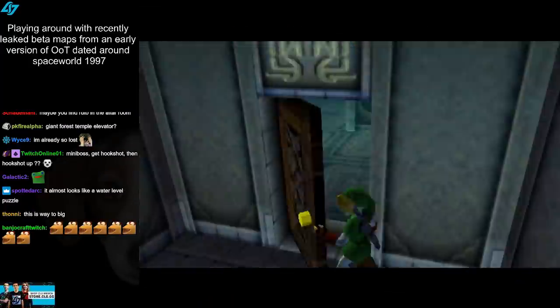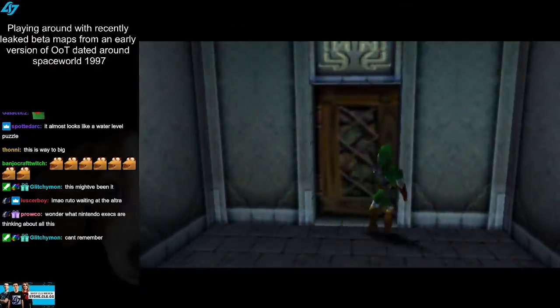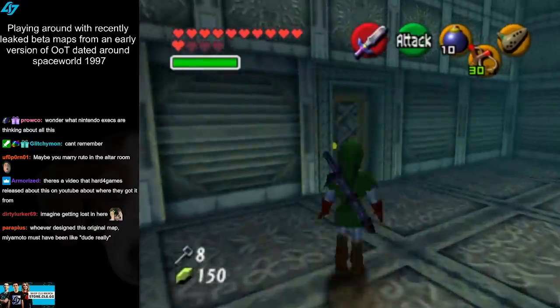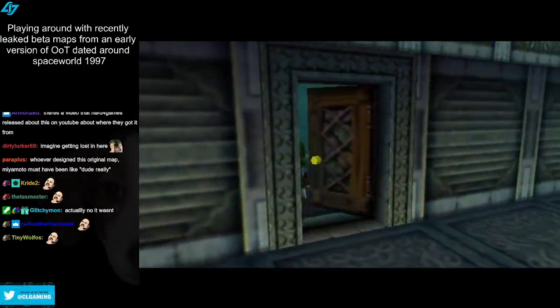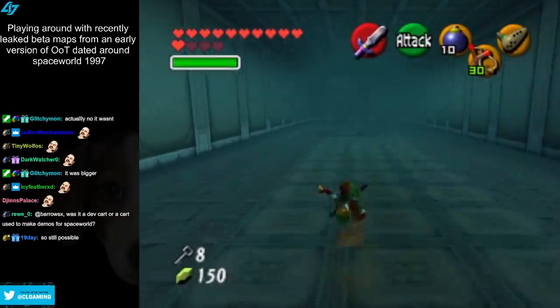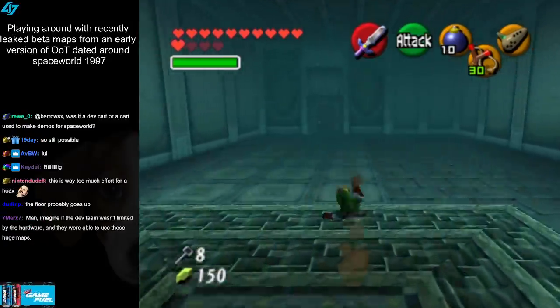Which room did I come from? Was it this one? Yeah. This definitely is not a hoax. If this is a hoax, this is one of the most elaborate game hoaxes of all time. Oh, maybe this is a Dark Link room? Looks like it could be.